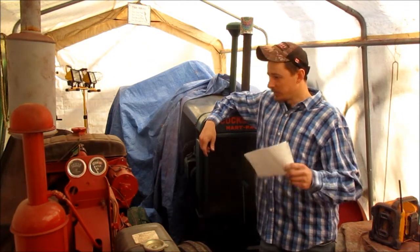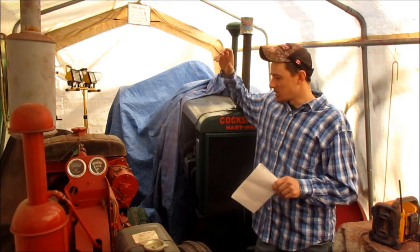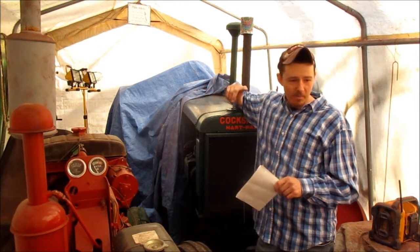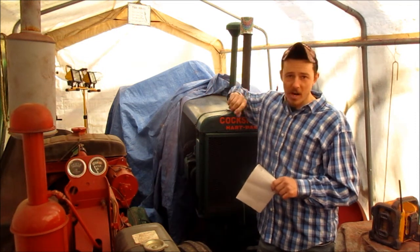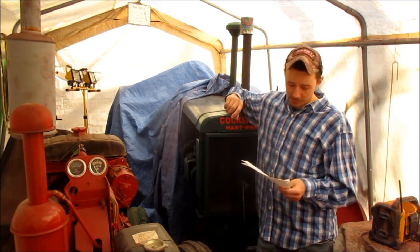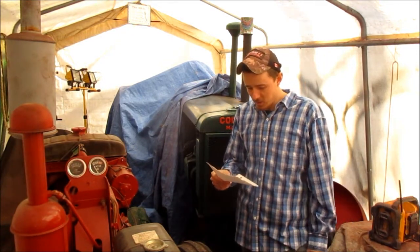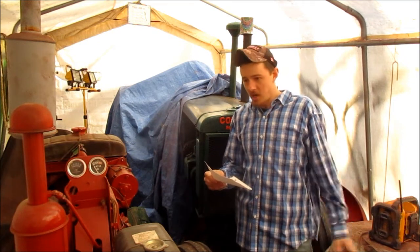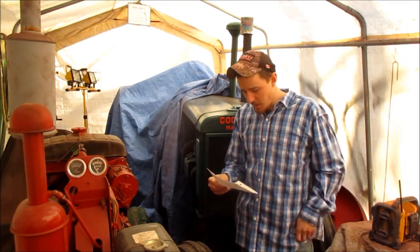Now I had a very good tractor to start with. The tin work was nice and straight, it had good front tires on it, though I've still got to find a back tire to match this side. Overall, a very good tractor to start with. My original purchase price for the WF4 — my bid was $800 at the auction, and about the time they put the taxes on, administration fees, and auction fees, it came to $928.